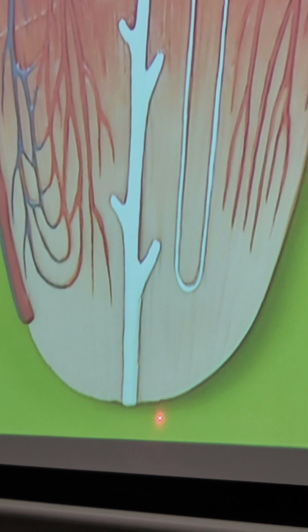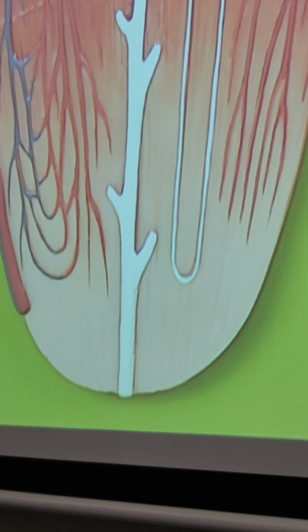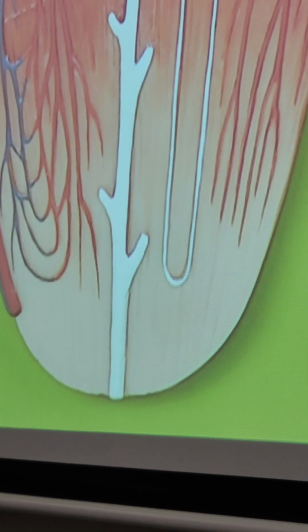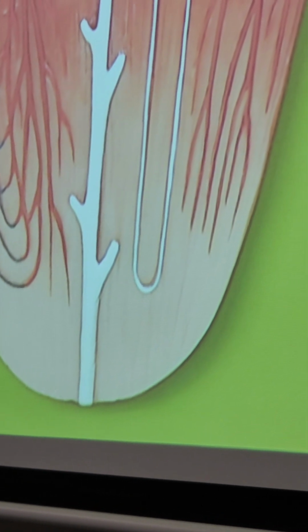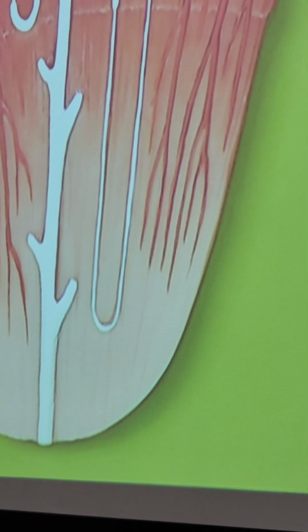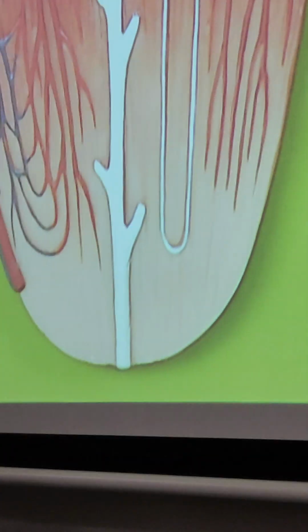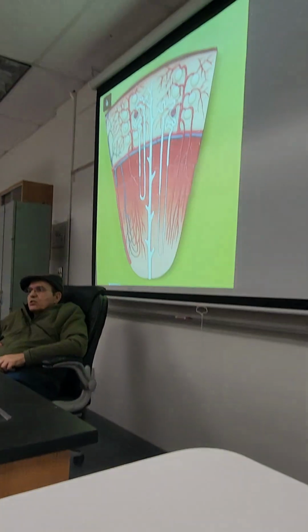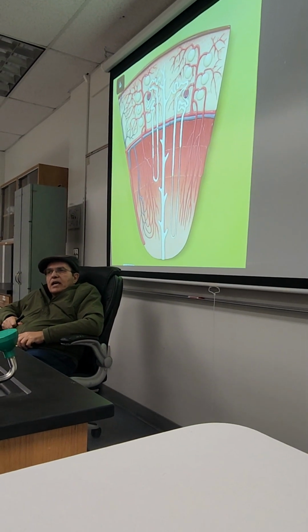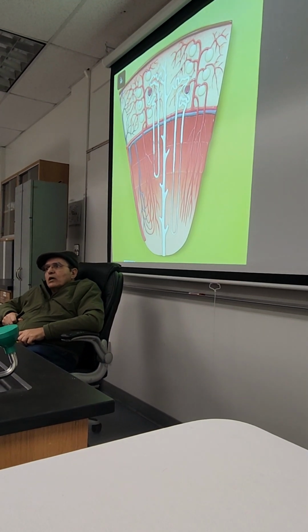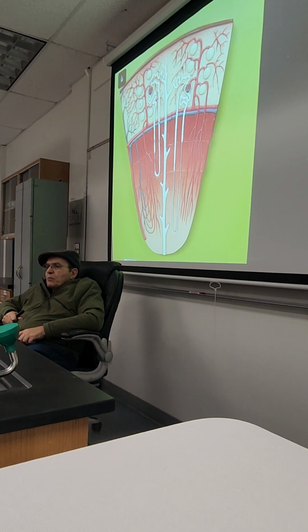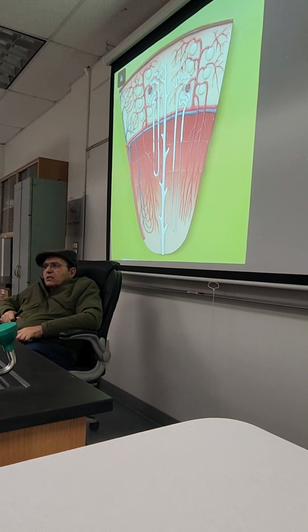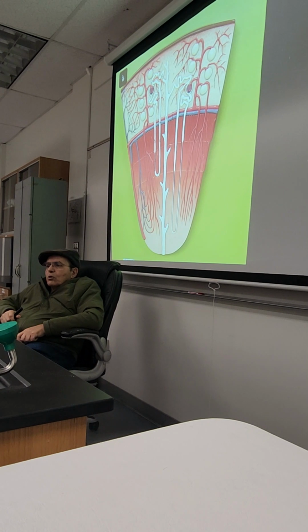It is surrounded by a cup-like structure called the minor calyx. Anything that reaches the minor calyx is urine because there is no chance to be reabsorbed back to blood. Two or three minor calyces join to make a major calyx, and major calyces join to make the renal pelvis. The renal pelvis will narrow down to become the ureter, taking urine to the bladder for storage.